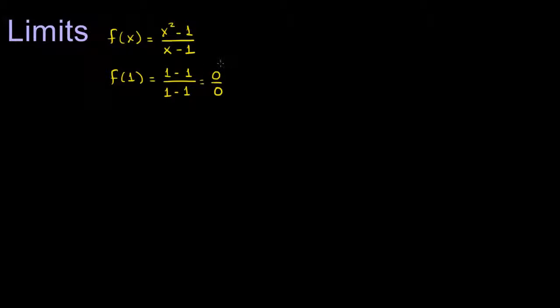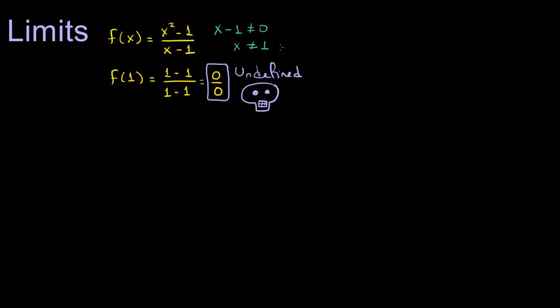This is something very bad in mathematics. The 0 over 0 is undefined, and we have to work this through. Let me just show you how bad it is. This is a bad thing, the undefined thing. You should notice here that this f of x has to be restricted in order to work this through. This x minus 1 has to be different from 0, so x has to be different from 1.